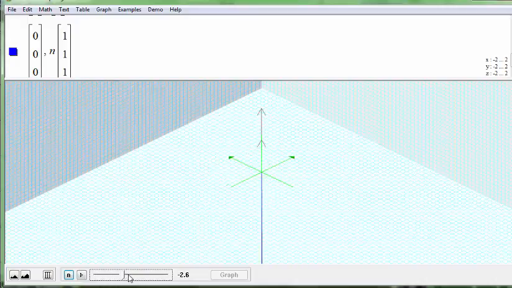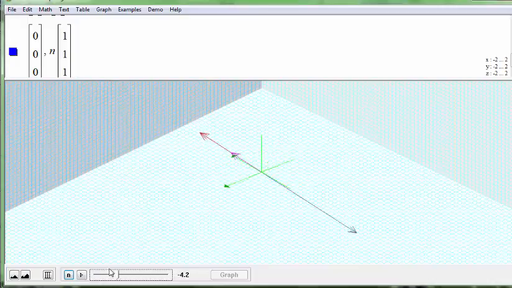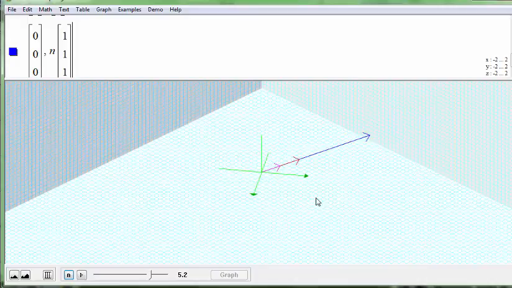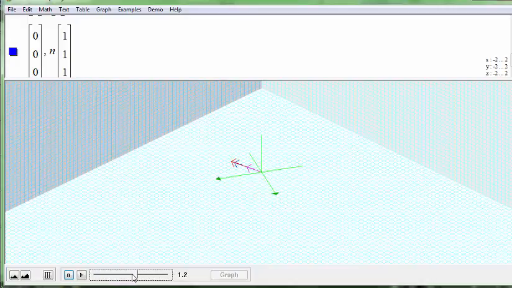This is how my equation would look. And if you look at that arrow that's changing back and forth, it's exactly a line. It forms a line. Okay? So maybe I'll freeze it right here. And then again, let's take a look at that line being shrunk, going the other way. So that's the linear combination of those two vectors.